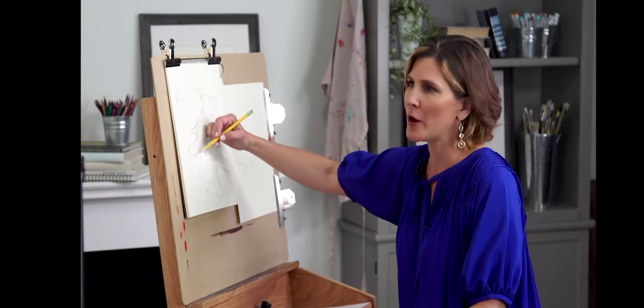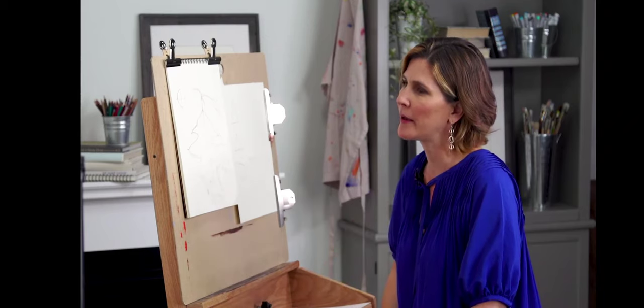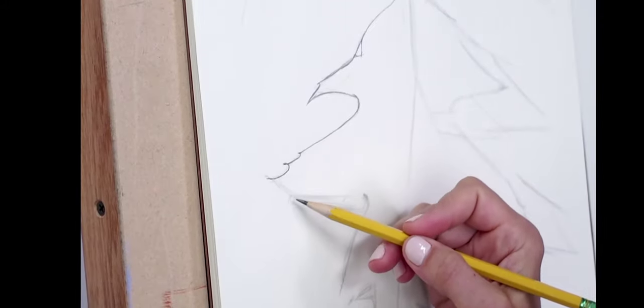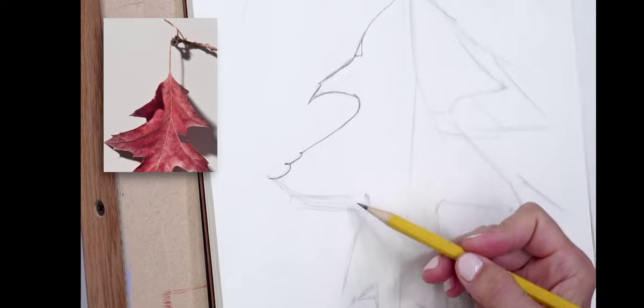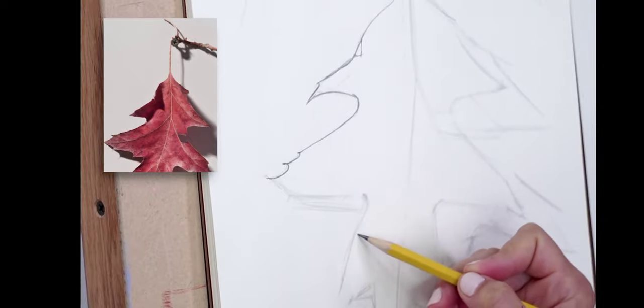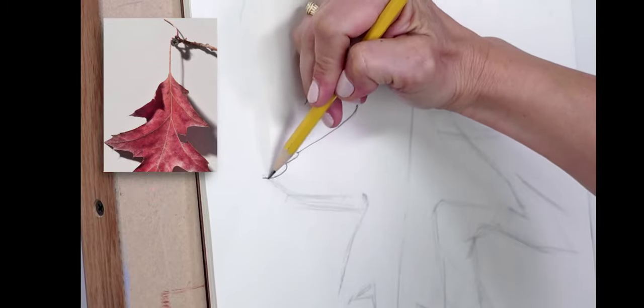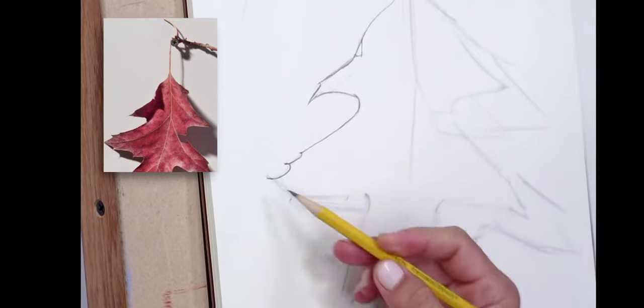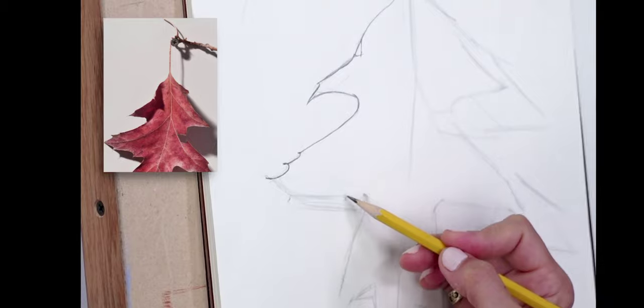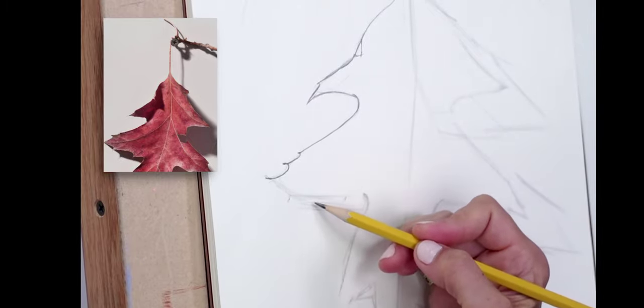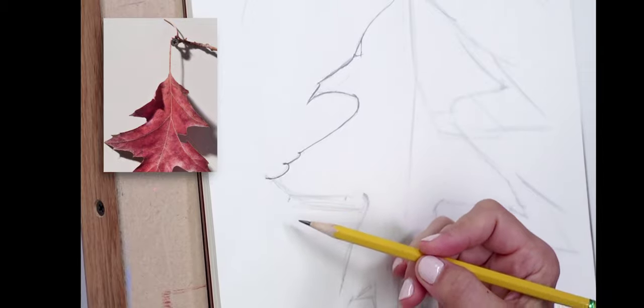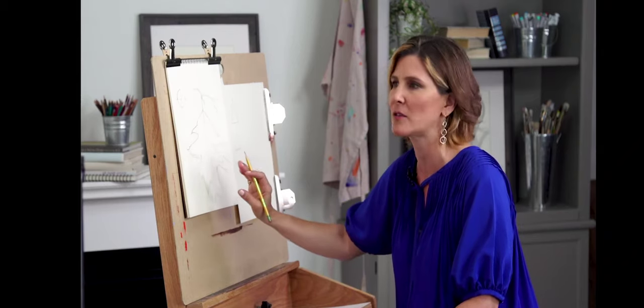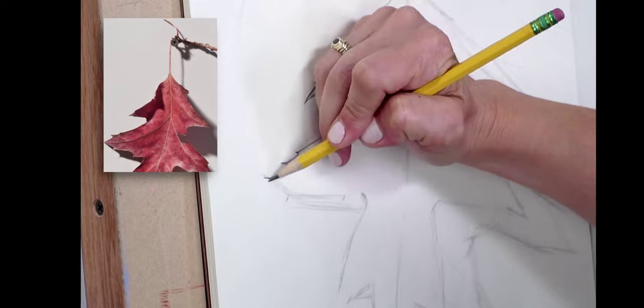Now as I'm working my way around the leaf following the roadmap of my block in, there's a couple things that I'm looking carefully for and I want to point out. Now, for one thing, there's irregularity to the lengths in the contour line. So for example, from this point here to this little notch here, and this notch here, and then going in. All of those distances are a little bit different. This one's a little longer. This one's a little shorter. And I want to watch carefully for that because we have a tendency to make those distances even. And that makes it look less organic and less natural. So that's one thing that I'm looking for.